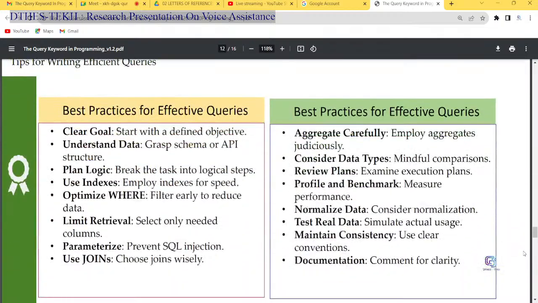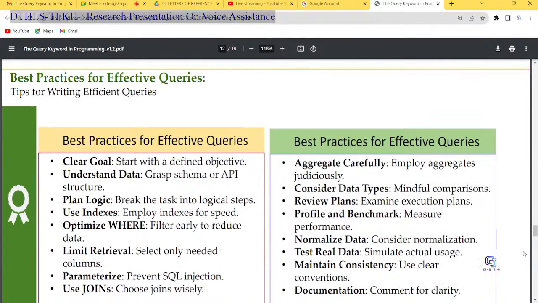The next slide talks about practices for us to have effective queries. It is important that we write effective queries. If not, the outcome will not be pleasant.